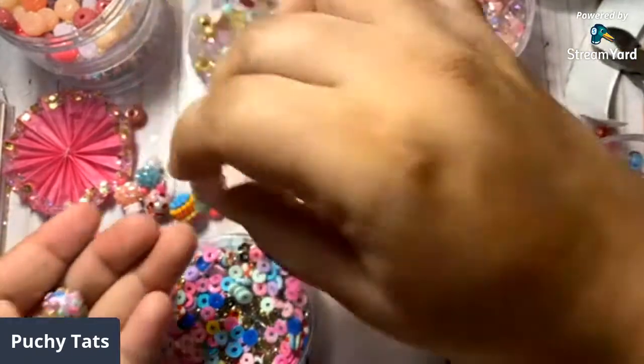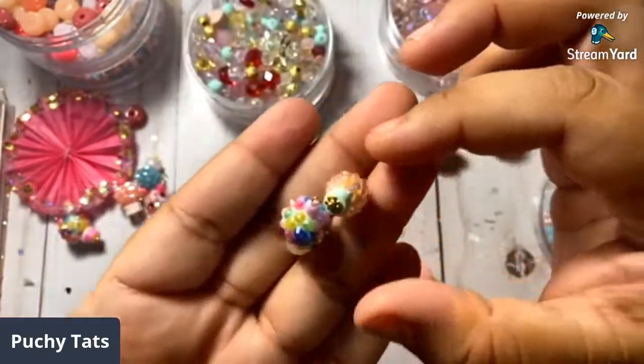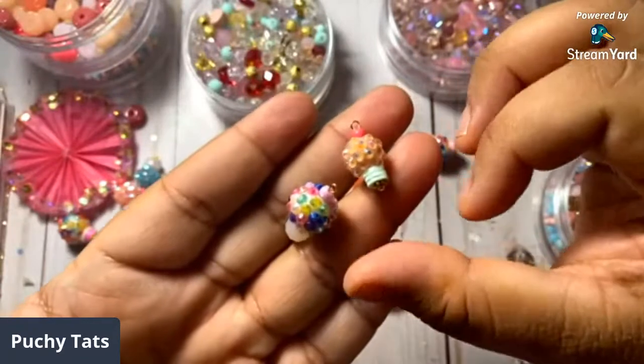Which one do you guys think will look the best for earrings? I think this combination will look nice. What do you guys think?